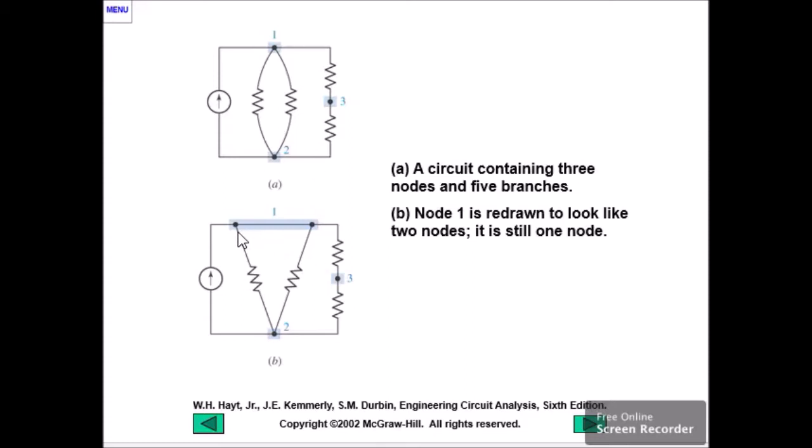Like for example, this one. Ito node at saka ito, the same lang to. Ibig sabihin, pwede mo siyang i-combine. Pwede mo siyang isahin na lang, which would look like this. Di po ba? At how do we know na equal yung nodes? Simple lang, kapag yung mga elements nakakonect sa kanilang dalawa are equal, then equal din yung node.